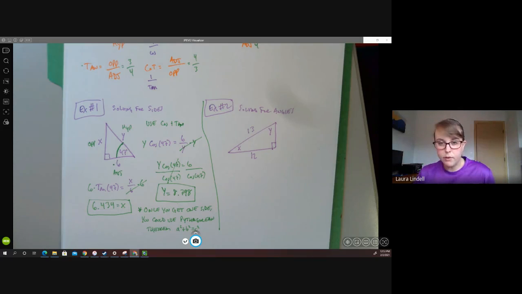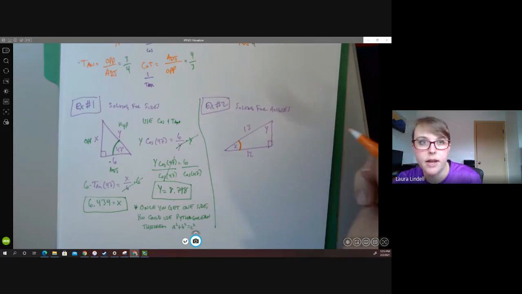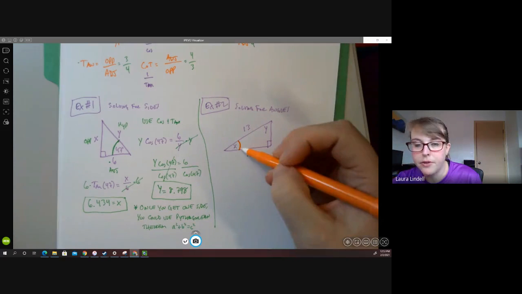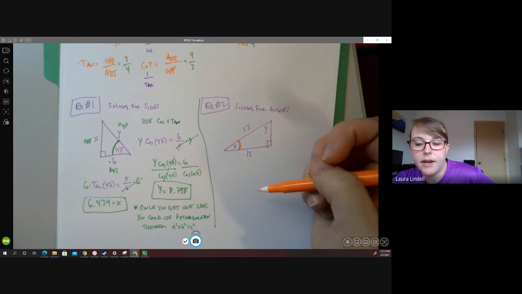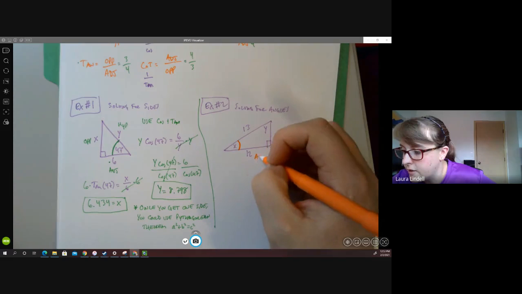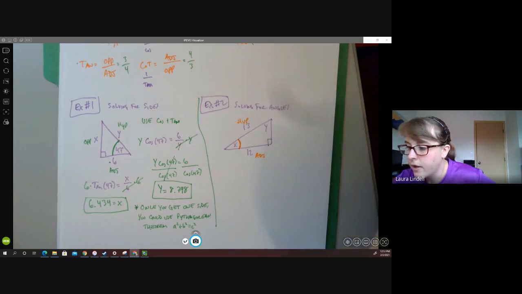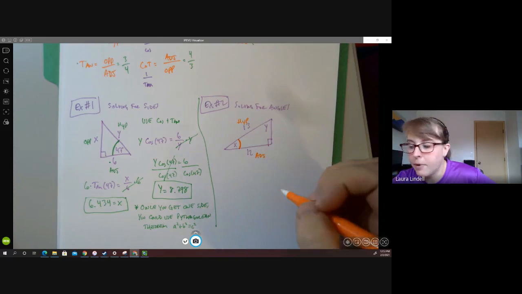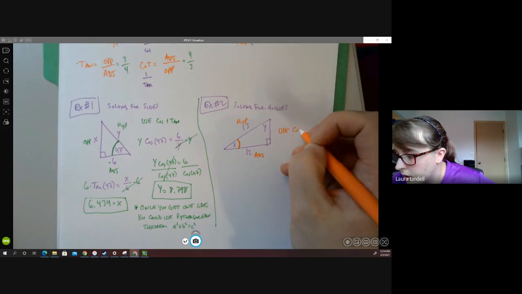So anyway, we can pick which angle we want to start solving for. I'm going to pick X. You could start with Y if you'd like to. But once you pick an angle that you're starting to solve for, you want to label your sides with respect to that angle. So, for example, this one is the adjacent to X, and this one is the hypotenuse. So if we have adjacent and hypotenuse, we are going to set something up using cosine.